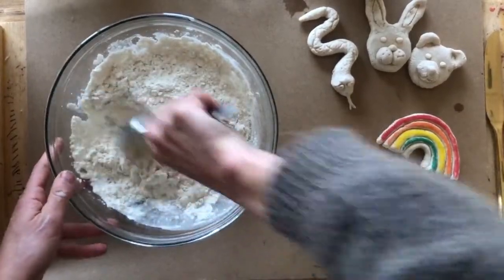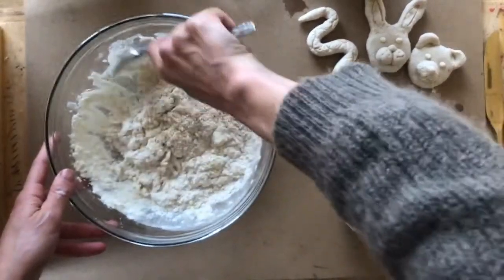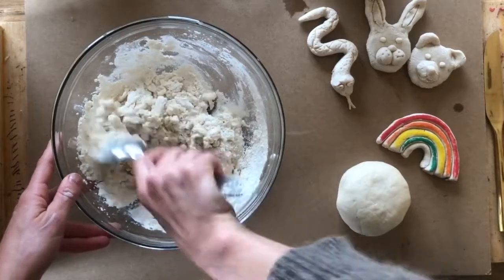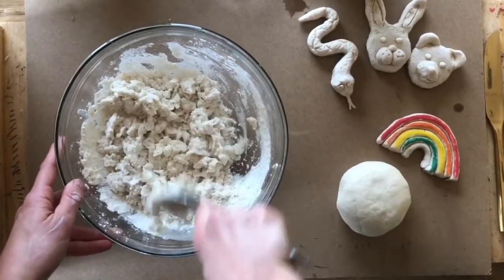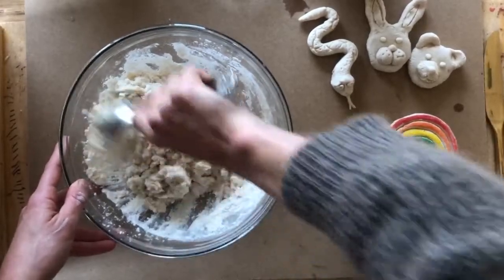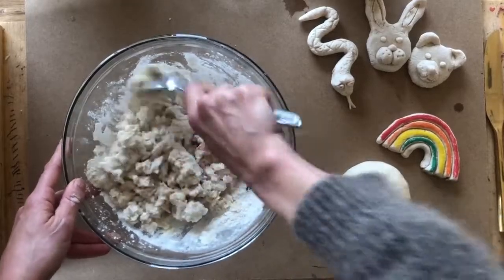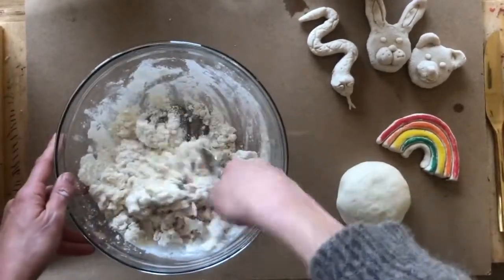Now, what's awesome about salt dough is that it's super kid friendly in the way there's nothing toxic in it. It's the same ingredients that you would use to, say, bake bread. So there's no chemicals or anything in it to make it harmful to you. Now, that being said, don't pop it in your mouth because we're gonna need it for our project today.